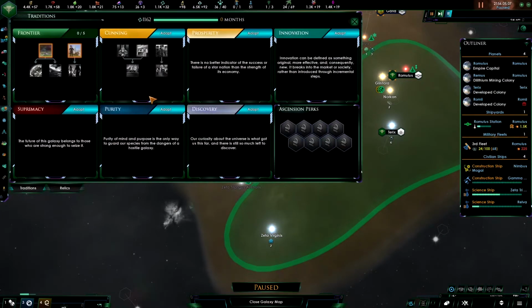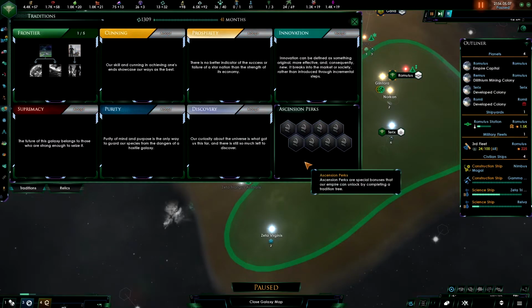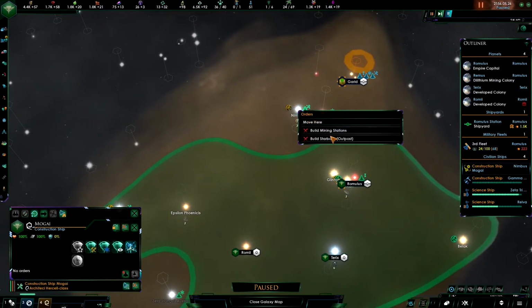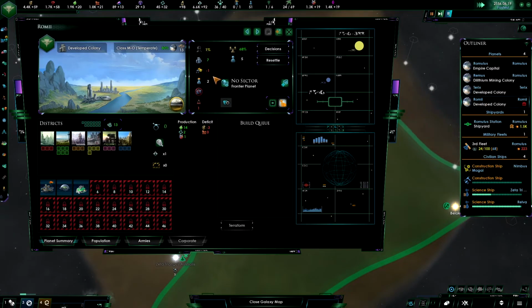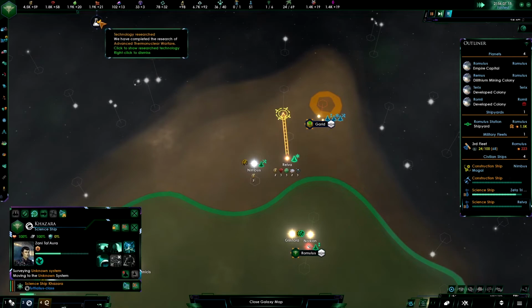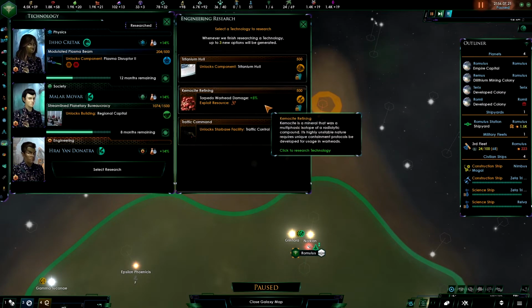Oh, new tradition. Let's continue down here. Let's reduce the influence cost by 10% and increase starbase capacity by 3. So here on Nimbus, it's still going to take a while from the look of it. Ooh, Relva would be good to get because of the duranium plates. New research. Let's go for torpedo warhead damage.